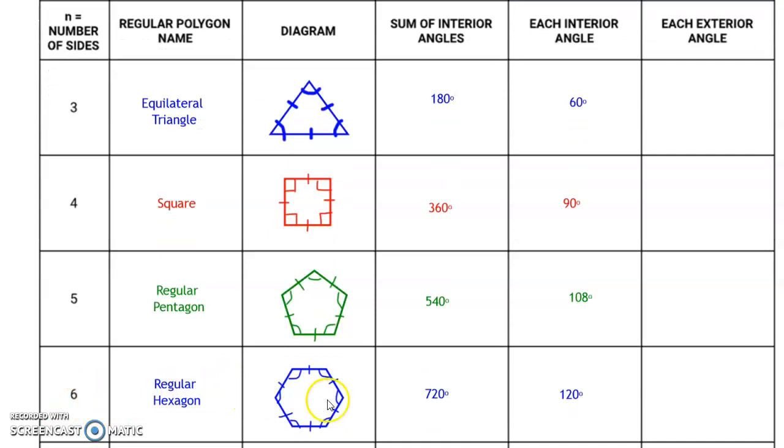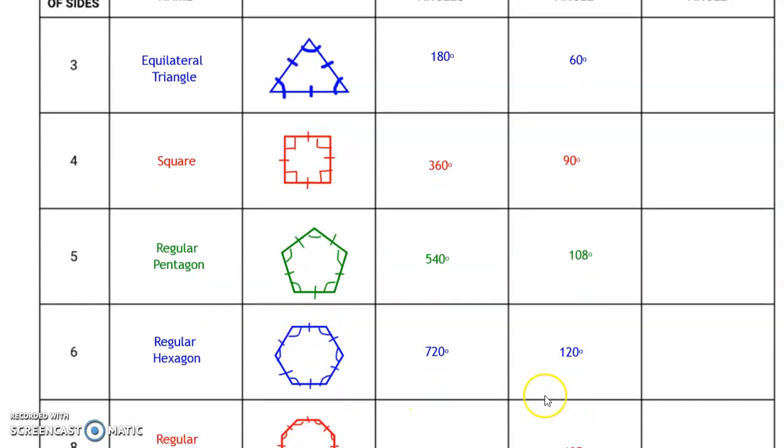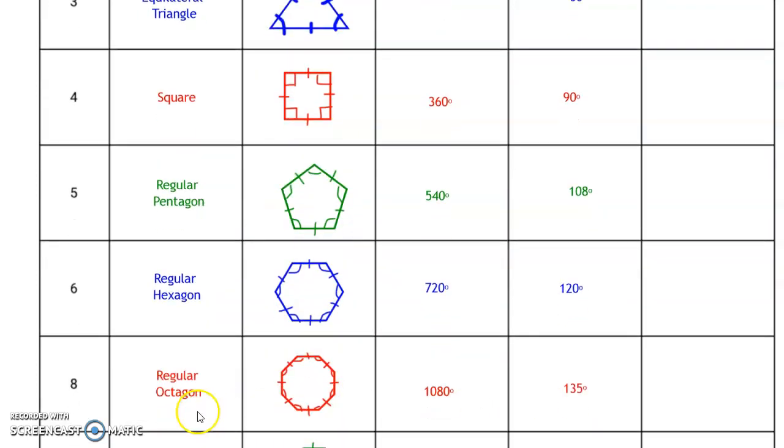Similarly, a regular hexagon is going to have 6 equal sides, 6 congruent sides, and 6 congruent angles. 720 degrees is the sum of the interior angles of the hexagon, and each one of these individual angles is 120, which makes sense because 720 divided by 6 is 120. An octagon, an 8-sided shape like a stop sign, should be familiar to you as well. 1080 degrees in all of these angles, and one individual angle is going to have 135. I leave it to you to determine what 135 times 8 is. Here's a hint. It's 1080.